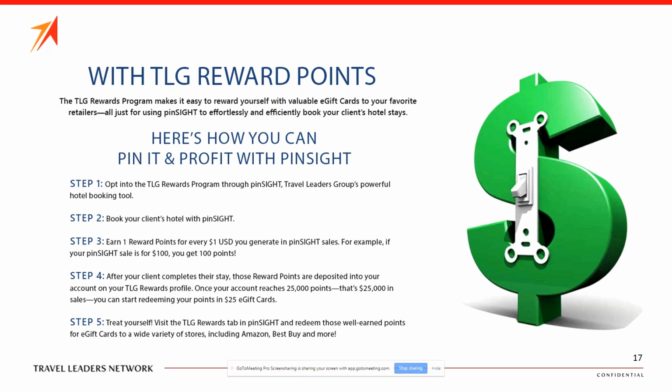You're going to earn a point. They have to be consumed, so of course you get the credit for them after the client has checked out. And then once you get up to 25,000 points or $25,000 in sales, you start redeeming your points in $25 gift cards. So we've got Amazon, speaking of them, Best Buy, and about 60 other vendors. So a lot of great gift cards out there for you to take advantage of. And everybody gets to earn, so everybody wins.